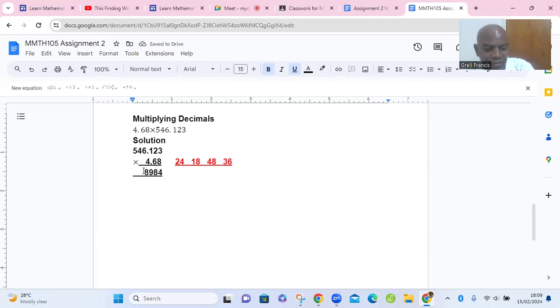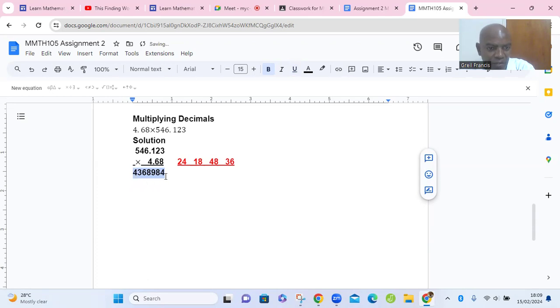Bring down the 6 there. And then we have the 3 to add. So we say 8 fives are 40, plus the 3 that will give us 43. Now bear in mind, you notice we haven't touched the decimal yet. Because the 6 now, we're treating that as 6, we're ignoring the decimal point. So we're treating that as 600. That line there, we can take out because we already have to put a line.